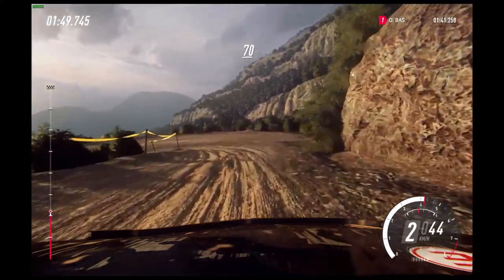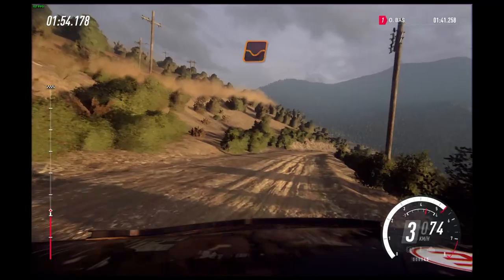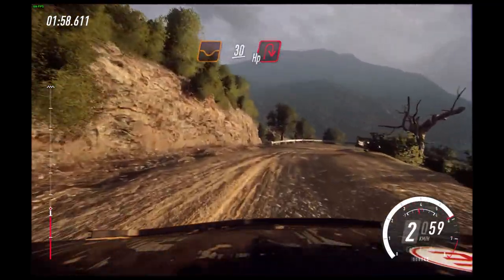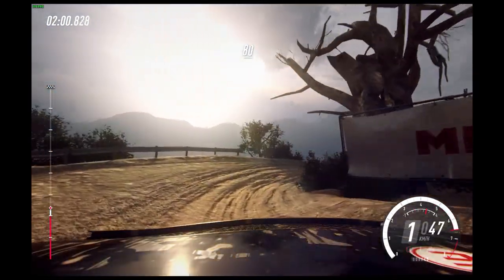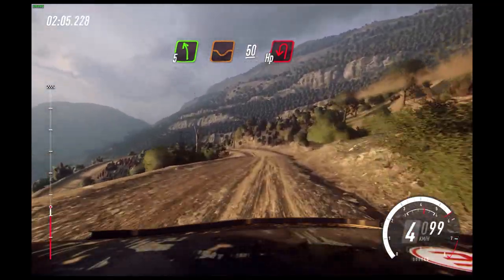70. 6 right long, to bump and dip 30, unseen tight hairpin right to 3. Keep right over 80. 5 left over dip and crest, slow 50, unseen hairpin left.